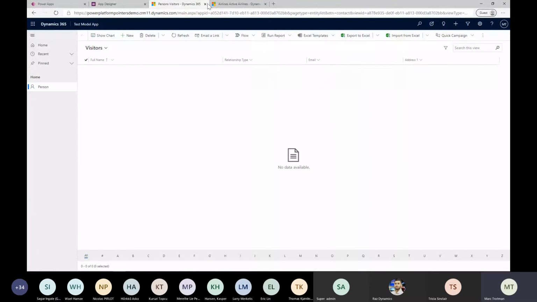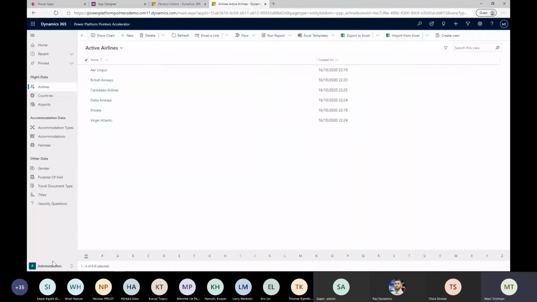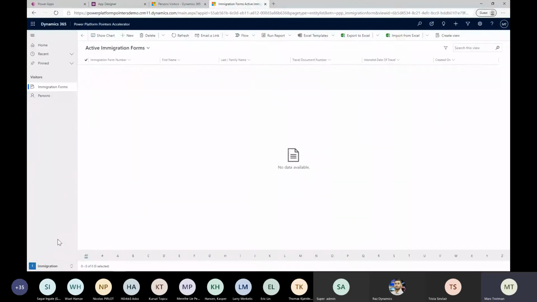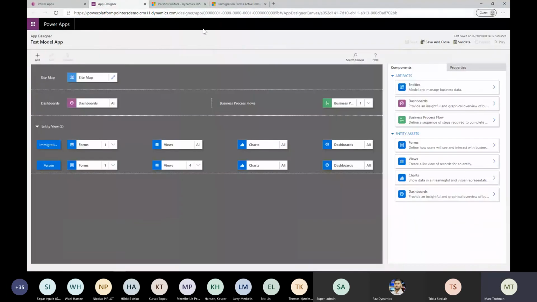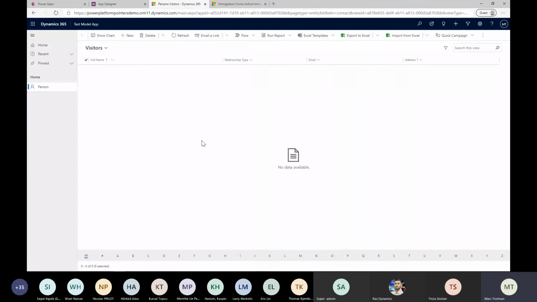And you can see that this is different from this model-driven app, okay? Because the flexibility of model-driven is that you can create separate apps for different people to show them different information. So this is probably something that just the immigration person could use, or another person could, etc. And that is created just by doing 2 or 4 clicks. So as you can see, the power of the model-driven app. What I'm going to do here is combine model-driven and flow, just to give you an idea of how that works.